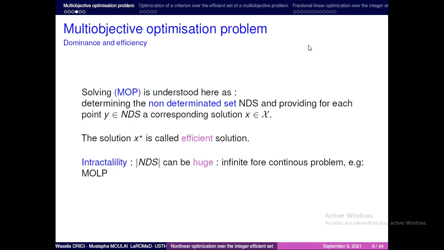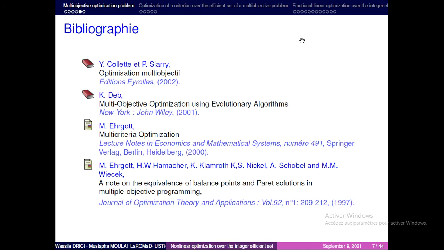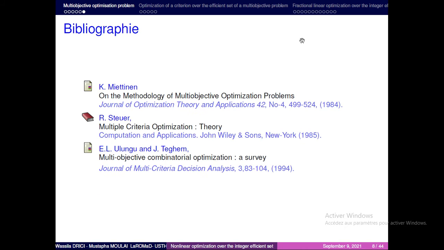The main difficulty that can be encountered when we attack this problem is that the non-dominated set is very large and even infinite in the continuous case. So it will be impossible to provide a polynomial algorithm given that the output itself is exponential. Despite this difficulty, there are many methods to solve small-scale and medium-scale size instances. I cite here some works dealing with the problems of multi-objective optimization in the linear, nonlinear, continuous, or discrete case.